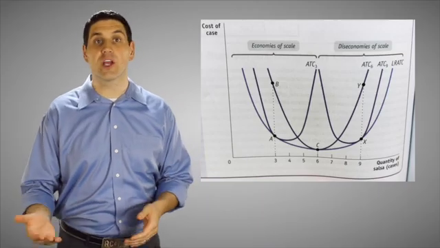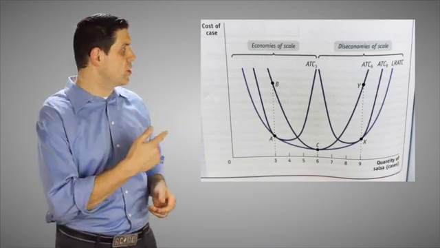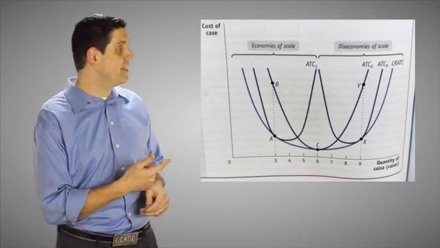Now, a good example of this concept is the idea of producing cars. If you produce one car in your garage, the average cost of that car is going to be huge because you only produce one. But if you use a factory, then you produce thousands of cars, the average cost for each car will fall. That's called economies of scale. Of course, you're also going to get a graph that shows that concept. It's going to show you economies of scale and something else called diseconomies of scale.